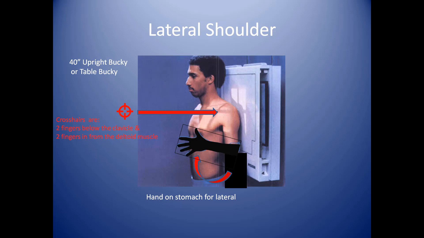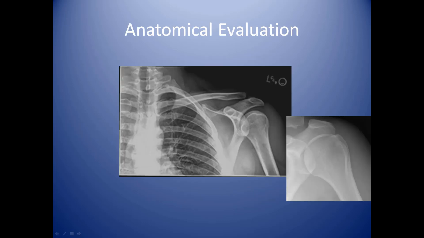You may want to hyperflex and bring their hand high up to the stomach, maybe up close to the inferior portion of the pecs, but essentially this is where you want their hands. All other factors remain the same — even the technique, which is 10 mAs at 64 kVp. For the anatomical evaluation: remember how the humerus for the AP was kind of oblong, with a protuberance and a dimple and a protuberance on the outside? The lateral is more rounded, so those features disappear into the bone as it has been rotated. Nothing else will change in relation to all the other anatomy — it's just the position of the humerus for the lateral. And that concludes our review of the shoulder x-rays.